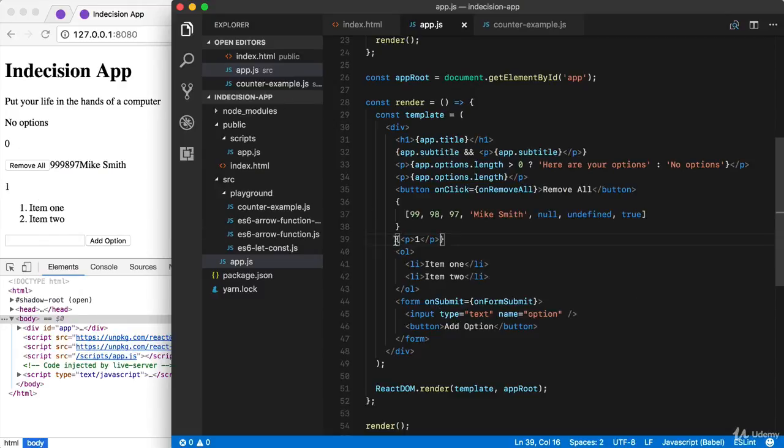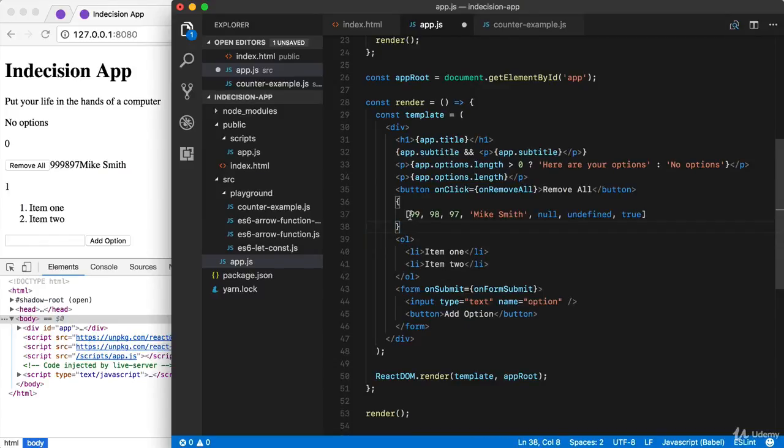So if we can render JSX in JSX, can we render an array of JSX in JSX? And the answer is yes. Most of the time, we're not going to have values like strings and numbers in an array that gets rendered. Instead, we're going to have an array of other JSX we want to render to the screen. For example, later, we're going to have an array of various list items, and those are all going to get rendered. So let's go ahead and kick things off by adding a few paragraph tags.